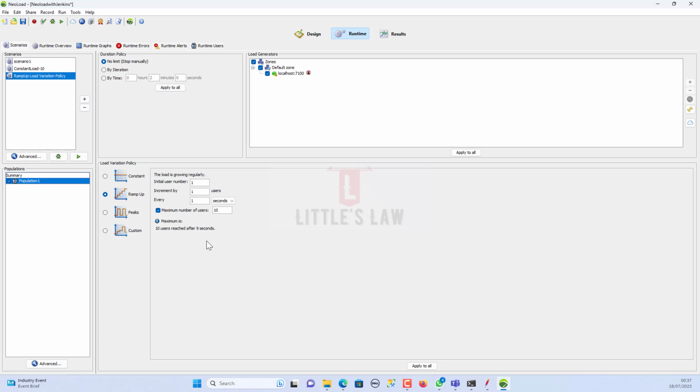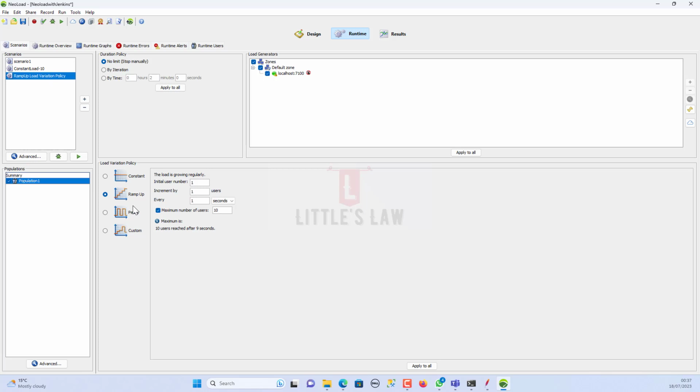What kind of testing do we use this ramp up duration policy for? In case you are doing stress testing where you are continuously increasing your user load, in those scenarios you can use this ramp up, where the load will keep on adding users every 1 second or every 1 minute, so that you do not want to add any users inside the test manually, and it automatically does it for you.